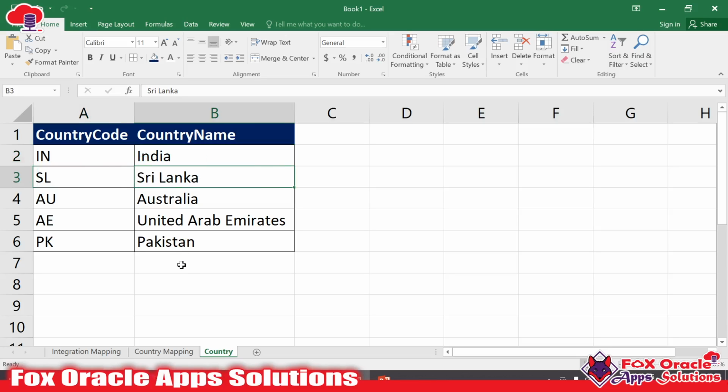It's not possible, right? So for that we have lookups. We will create these values in a lookup and use the lookup in the integration, so that whenever we get a country code, we pass it to the lookup and the lookup returns the country name. This is the first scenario.